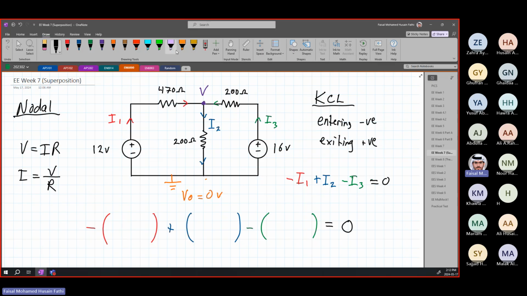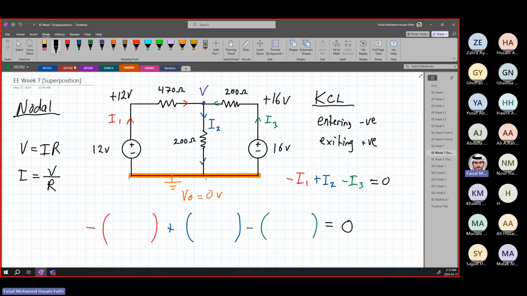So how do we do that? First of all, we have defined that this over here is our ground voltage, so we know that this is 0 volts. If this is our ground, here we have a gain of plus 12 because of the voltage source on the left. So it is going to be plus 12 volts over here. And here we also have plus 16 since the bottom is ground, so the top is going to be plus 16 volts on the right side.